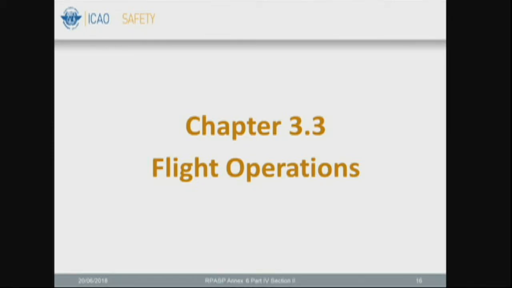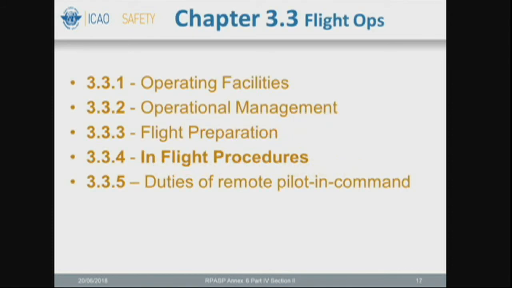Okay, chapter 3 then is the flight operations side of things. Until we had our question earlier about aerodrome operating minima, I wasn't really going to touch on the operational management side of things, but I will touch on that briefly. So again, we talk about operating facilities. Again, essentially it's the same as we'd expect from manned aviation, so I'm not going to waste your time here duplicating that side of things, but there is information that's similar there.